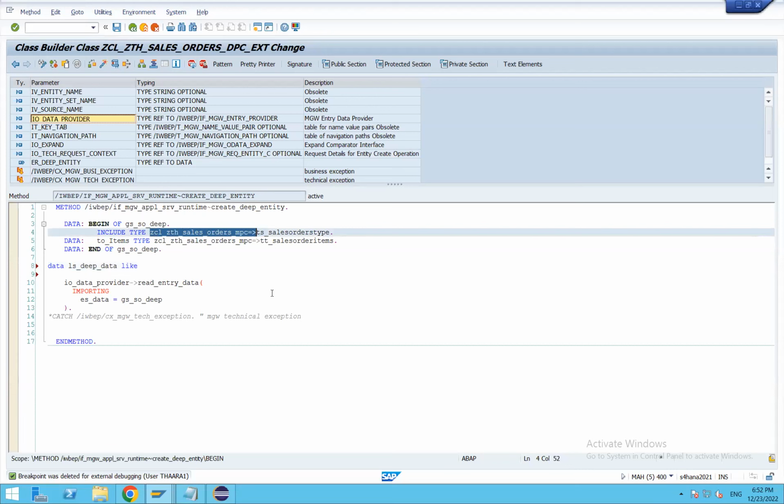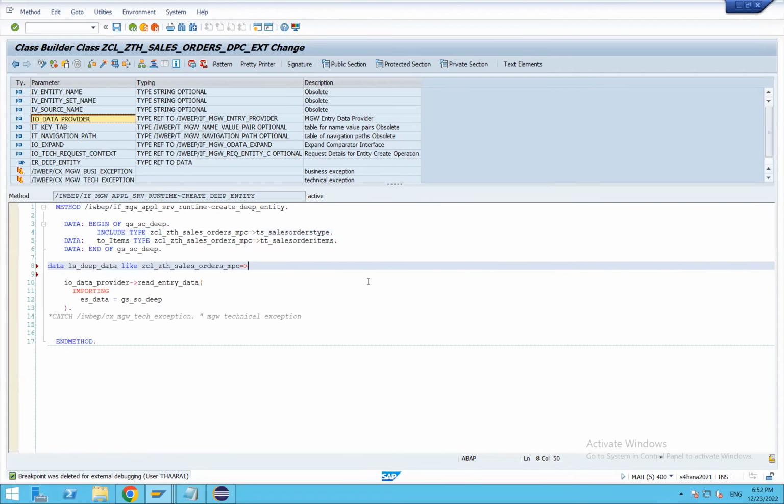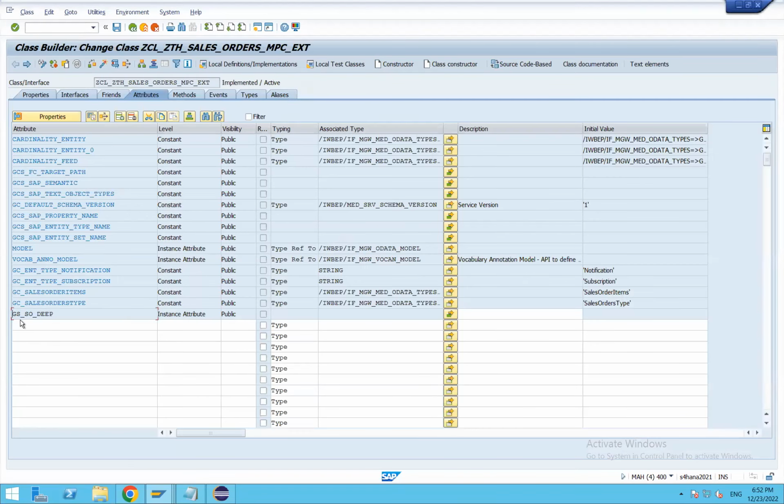So MPC, sorry, not MPC, EXT, GS. The class is not reloaded, so that's the reason it's not appearing there.